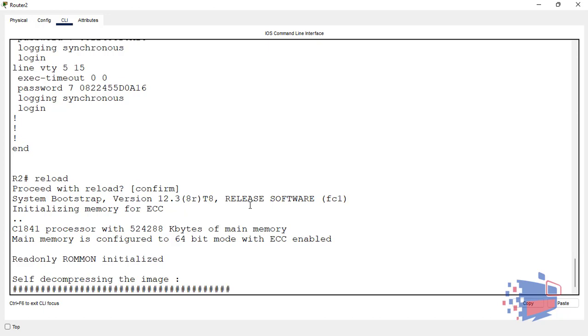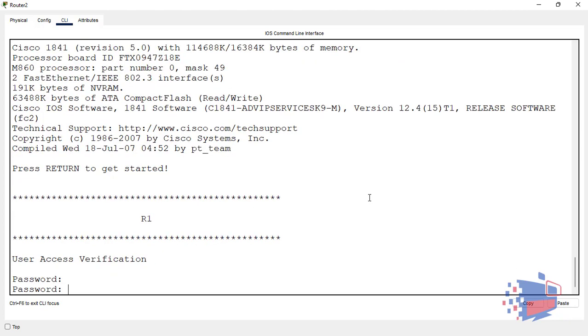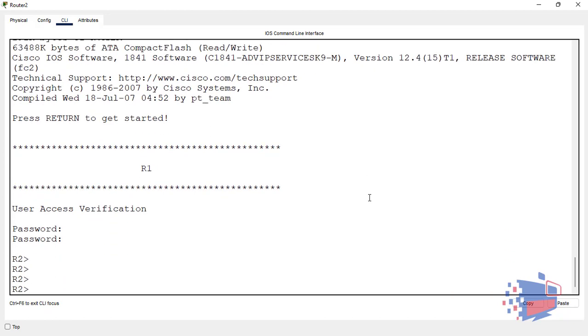Parehas lang. Yung configuration natin, ginawa ko yung manually doon sa ating router 1 and then kinopy natin from router 1 yung configuration at pinaste natin doon sa ating router 2. Pinaste din natin siya sa notepad so we can edit, if you want to edit something there or add something in notepad, you can do that. And you can save also the configuration. Kung marami kang router, mas mabilis ito, hindi ka na type ng type using notepad. Tingnan natin kung nabago niya. Oh yun, meron tayong password dito, Cisco. At R2 na siya, di ba?